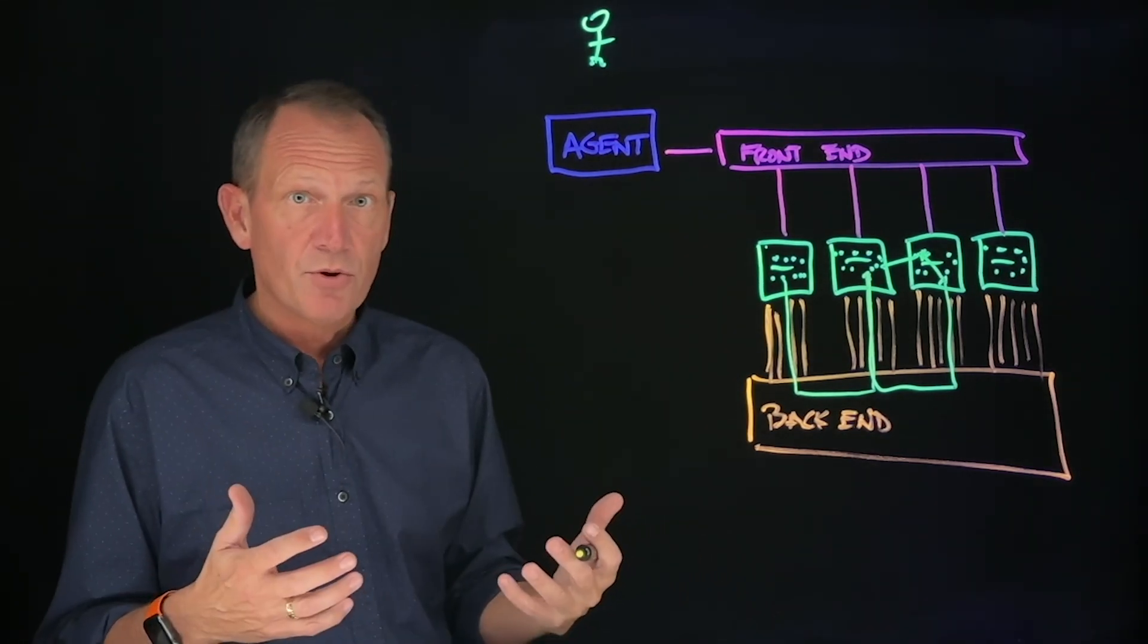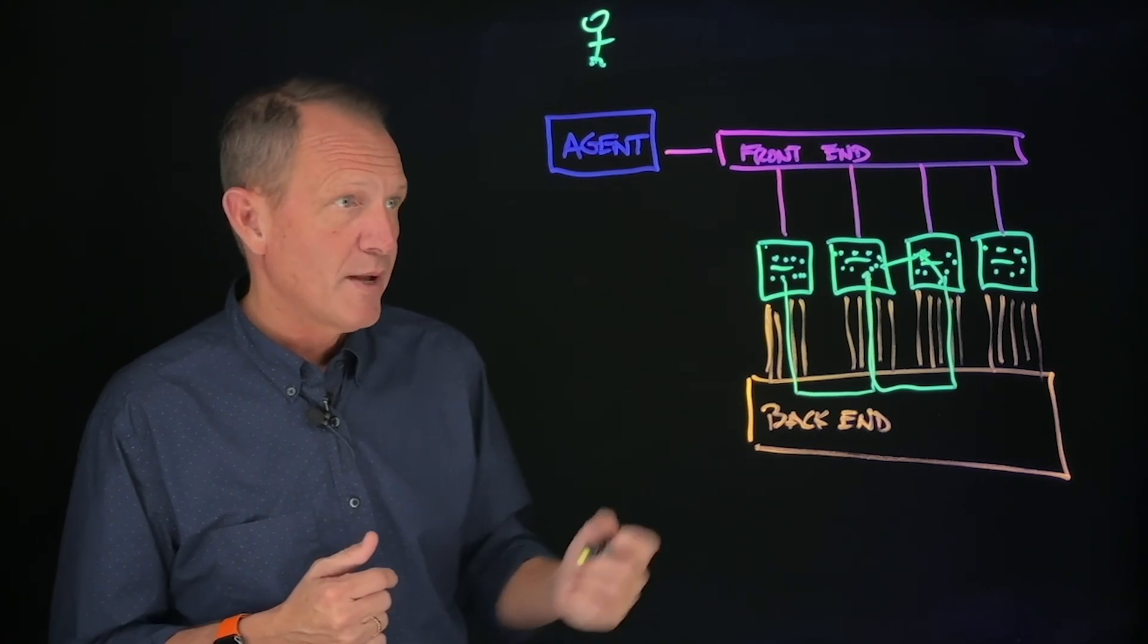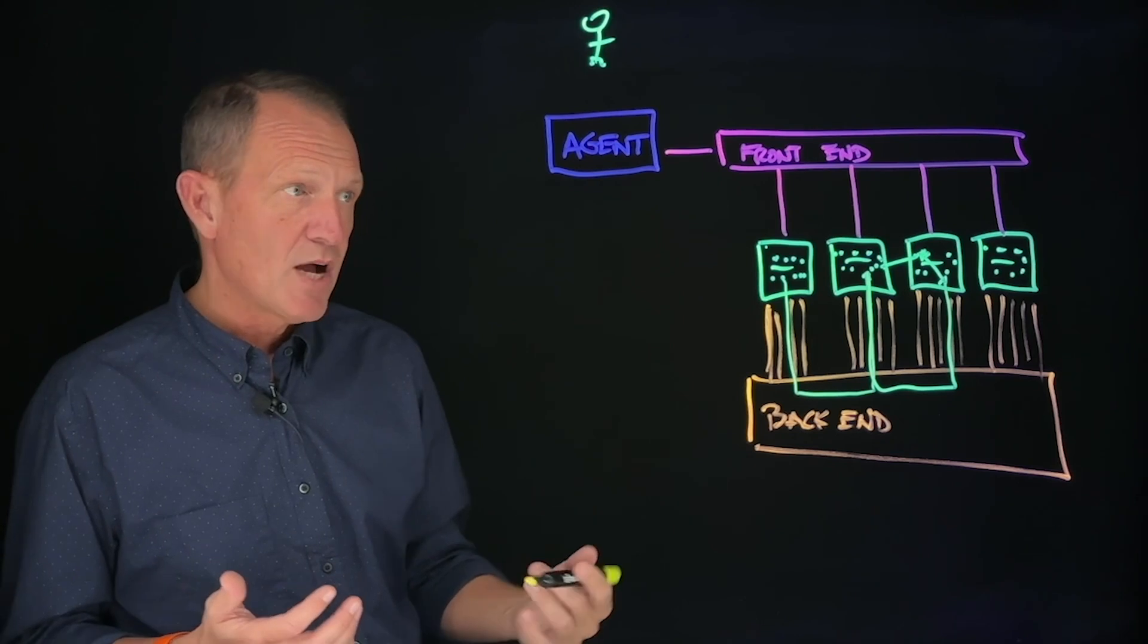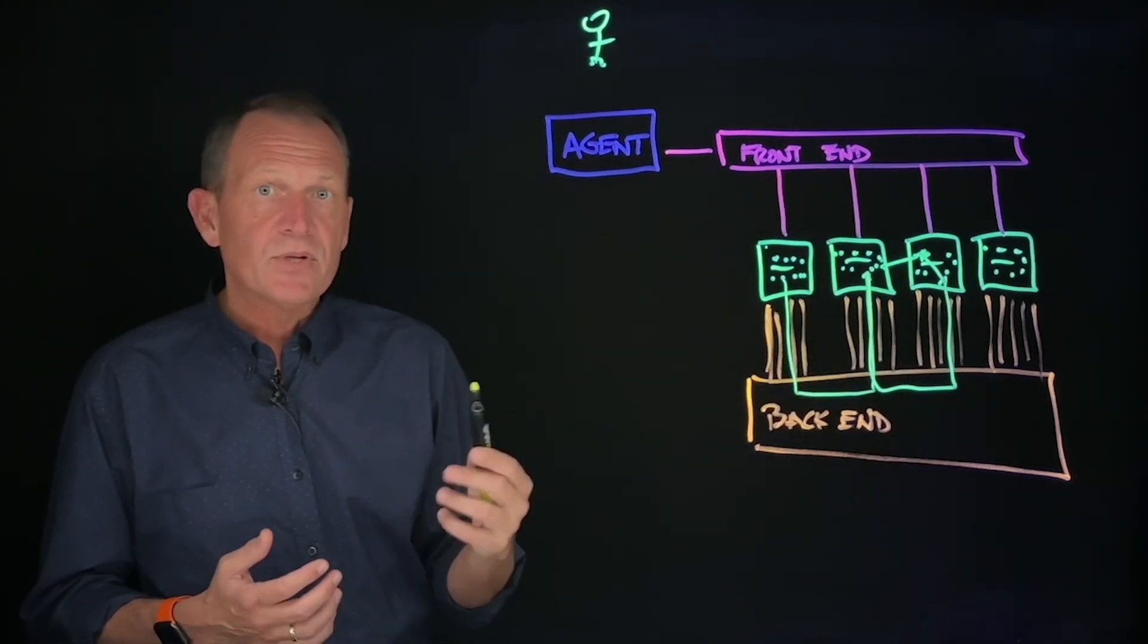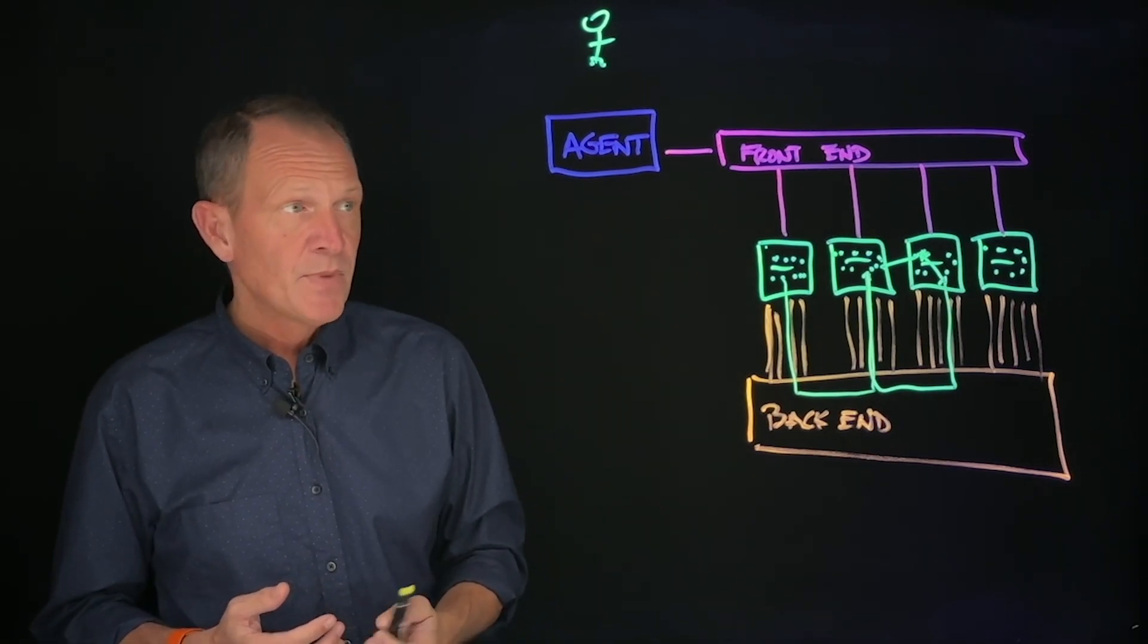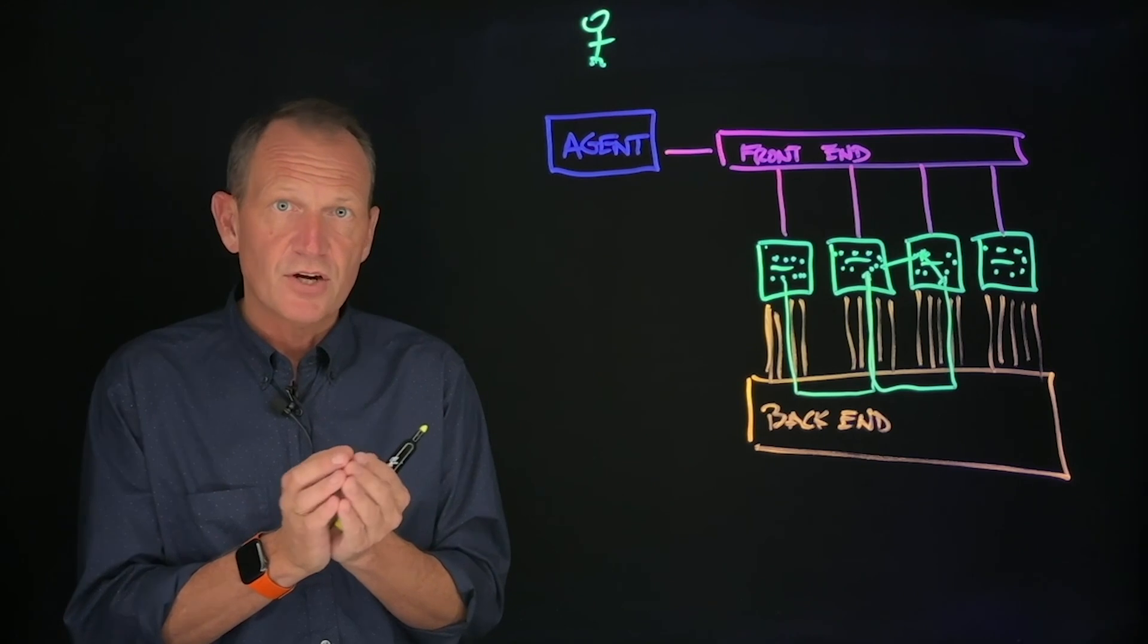And in fact, the speed of those tokens is one of the measurements that we use on how well our infrastructure is performing. So as it starts to effectively start generating these tokens and ultimately produce our response, it's a high degree of communication. Now, what's different about this communication versus training a model is the fact that these are very, very small pieces of information that are traded back and forth.